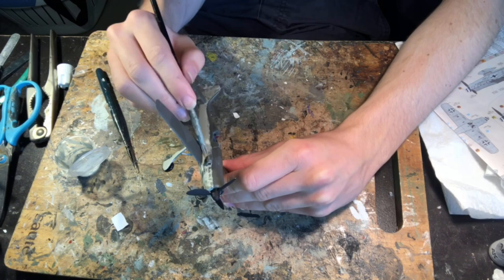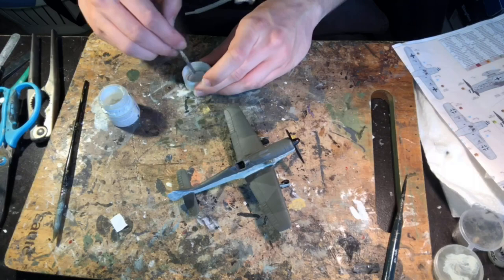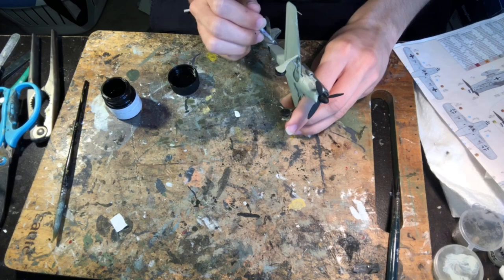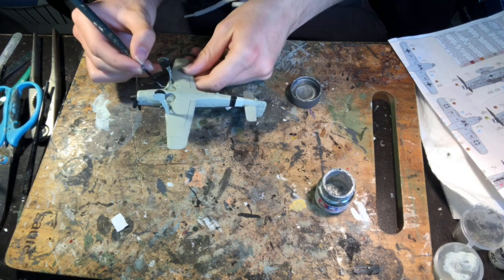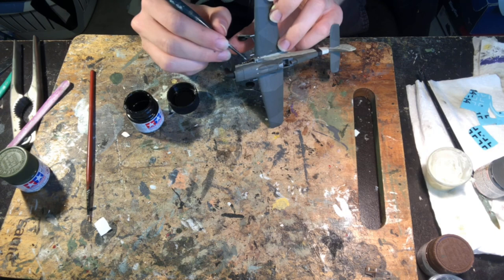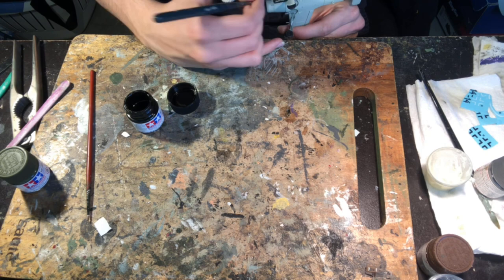Once the mottling was finished I painted another coat of flat black onto the spinner and landing gear, then added the squadron markings. Since the decals didn't look good I painted the bands on the back of the aircraft using white and black stripes applied with Tamiya paints thinned with a little water. I then painted the machine guns and pitot tube in flat aluminium, the exhausts in X31 titanium gold, and the markings around the exhaust with XF-1 by hand. I also painted the white spiral on the spinner using a fine brush.